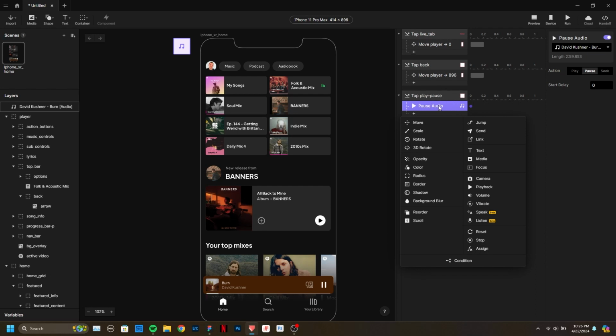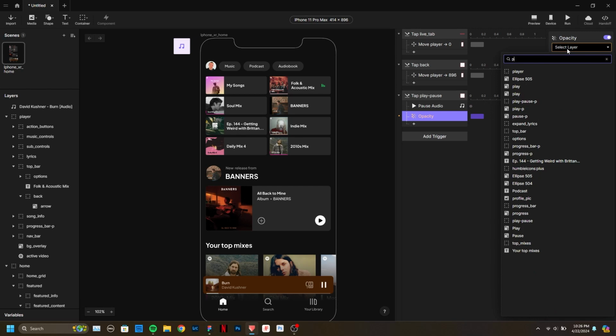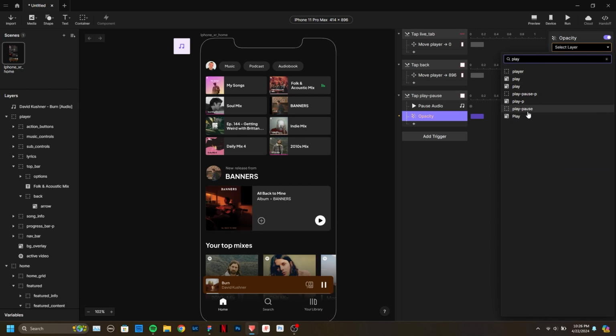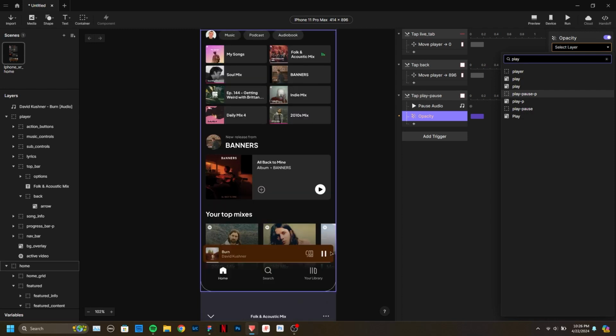Currently we have our play pause clicked, and then it would play our audio. We want to change an opacity of our play button. Ooh, this is looking a little chaotic. I see play, I see play, I see play again. I'm getting a little overwhelmed with how many things there are over here, and I don't know which one's what. I have pre-done -P for our player down here, but I haven't done anything for the one up here, and I don't want to get confused anymore.